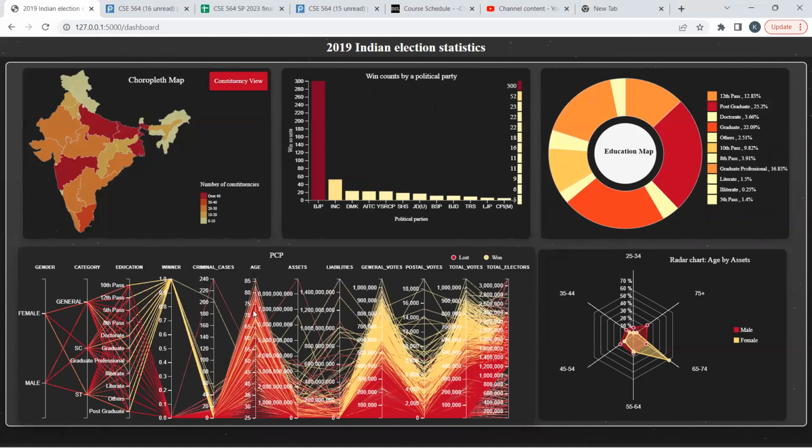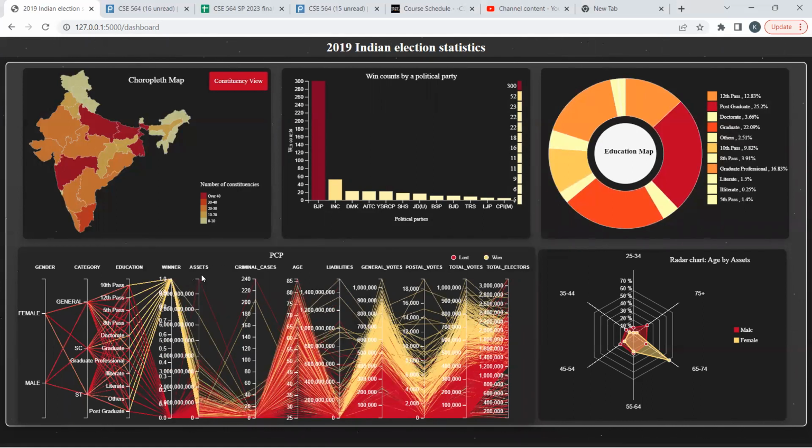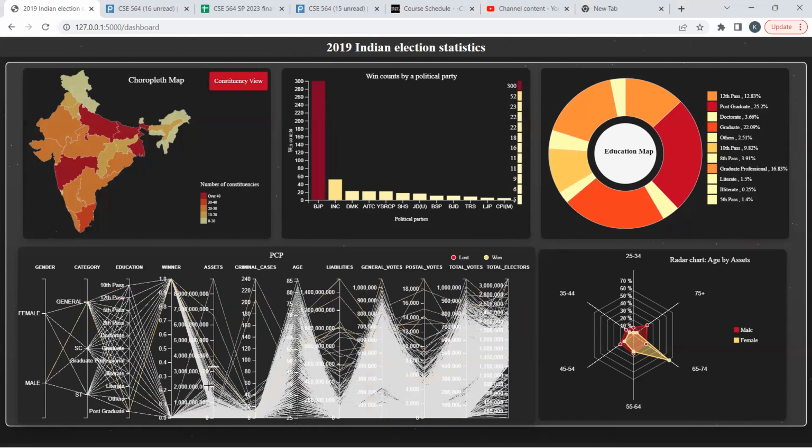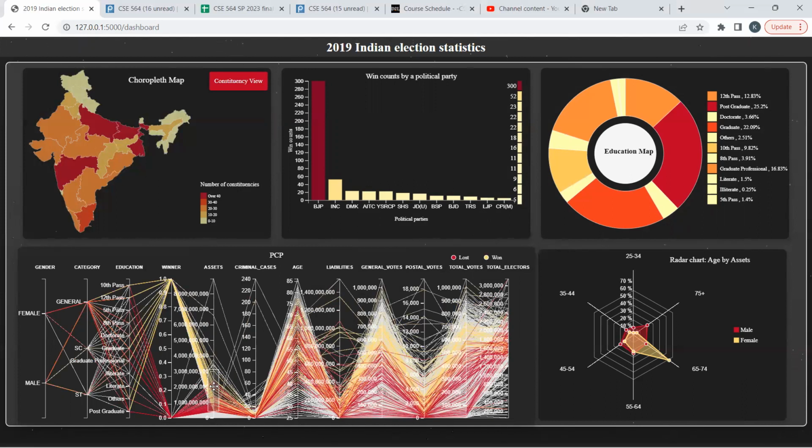Here, one observation that I made is comparing winner with assets. The general false notion we have is that candidates with more assets can win an election easily compared to candidates with fewer assets. But if you compare this chart for a specific subset, let's say somewhere around here, you can see that winner and assets don't have a really positive correlation.